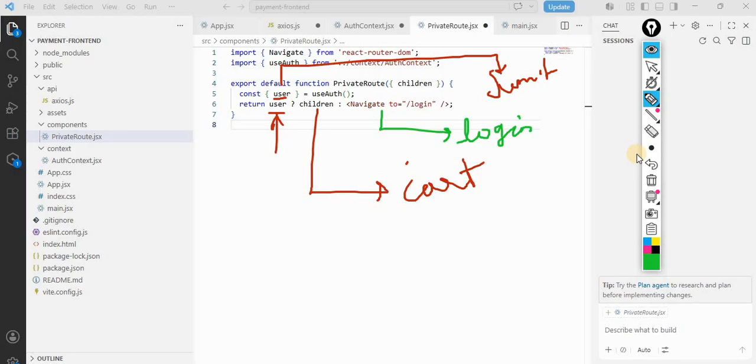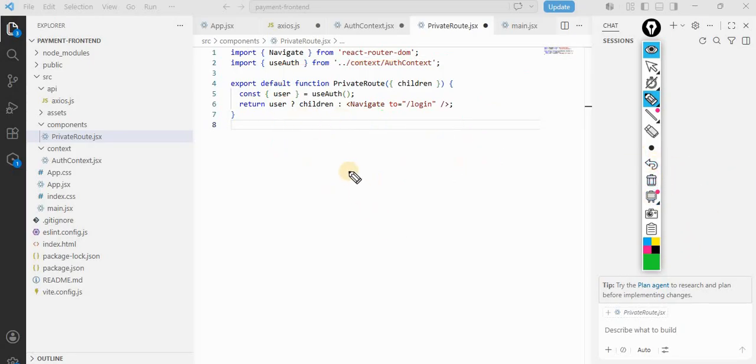So if the user information is not there, then it means you are logged out. That is the reason. Suppose the user information is null. You are getting this information from useAuth. Null we have seen in the previous case, when you get null if you are logged out.